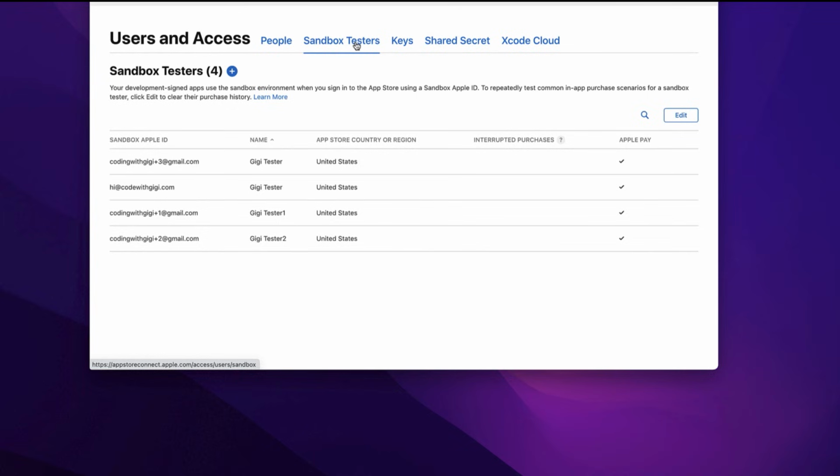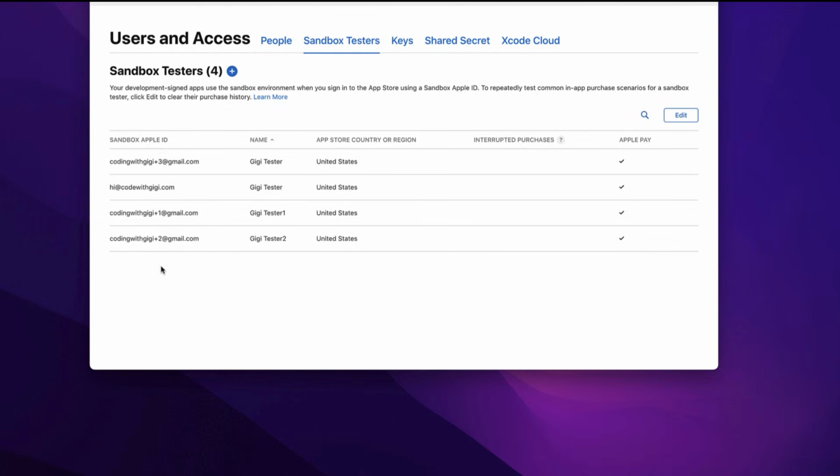And you're going to go to Sandbox Testers, and you can see I have several testers here. Just a little trick, if you guys have a Gmail account, if you put your name with a plus and a number, then it'll forward that to your Gmail account. So you can create as many testers as you need to, which is what you might need to do.